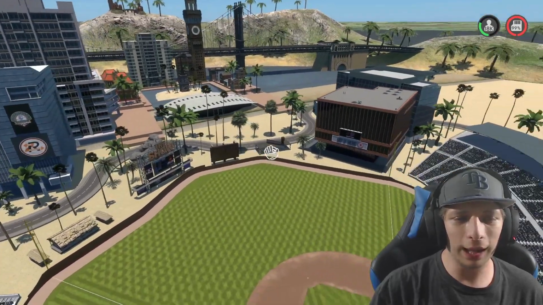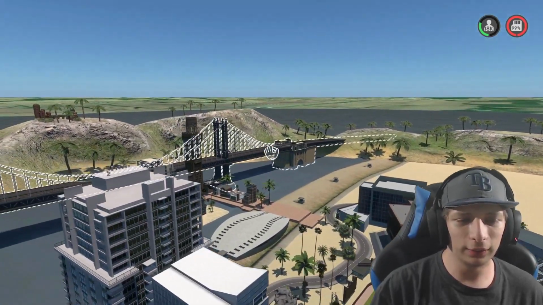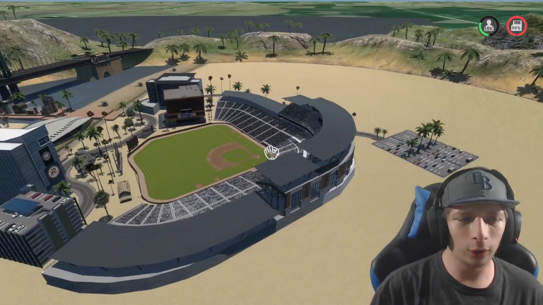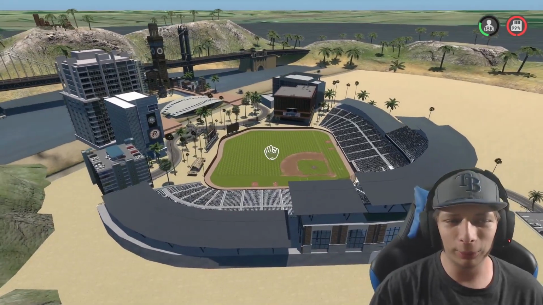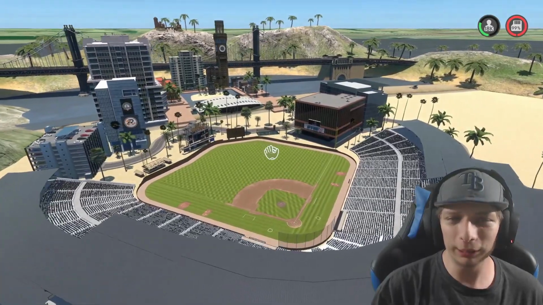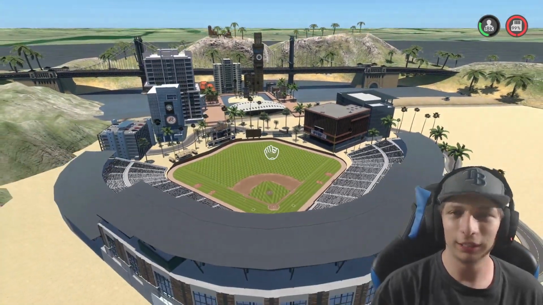We got a road outside of the stadium going over to the beach and the bridge over the beach, and of course even more palm trees all around. A really nice minor league ballpark. Really good job. And now back to the old me from the past. For the rest of the stadiums, enjoy.